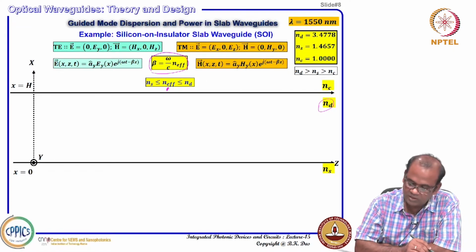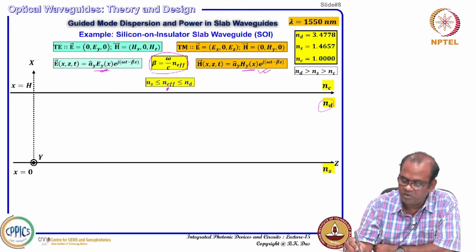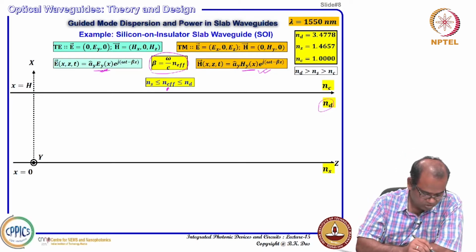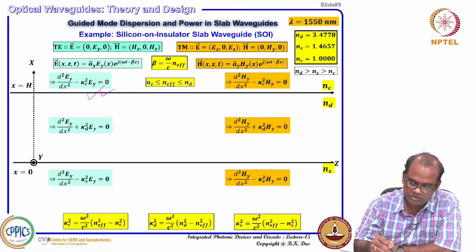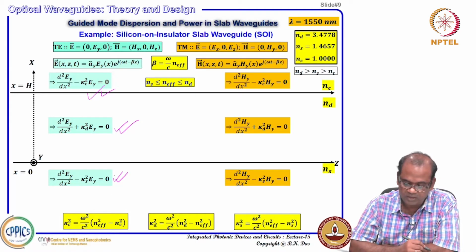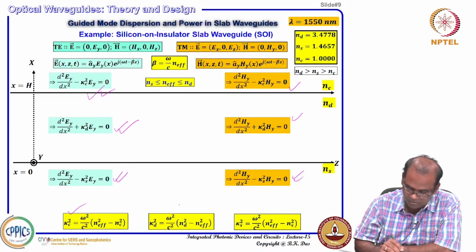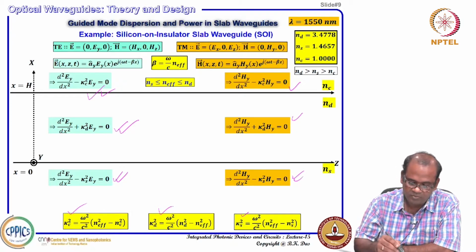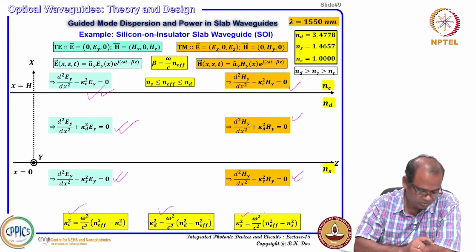Next, regarding TE and TM polarization, we have considered what the components are, and the x direction confinement. For TE polarization the electric field is the y component, and for TM polarization it is the magnetic field. Now we go back to the differential equations: for TE polarization we consider this scalar wave equation, and for TM polarization we have this one. That is what we have already discussed. I just repeat it here, and kappa C, kappa D, kappa S we introduced starting from the vector wave equations, and the effective index is the solution we consider.